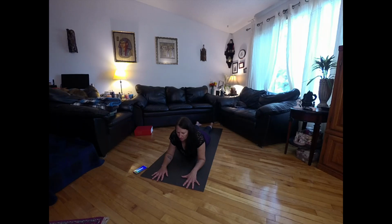These poses look like yang yoga poses, but they are different. The intention is different, the way we do them is different, and the hold times are very different. We don't hold yang yoga poses for this long.